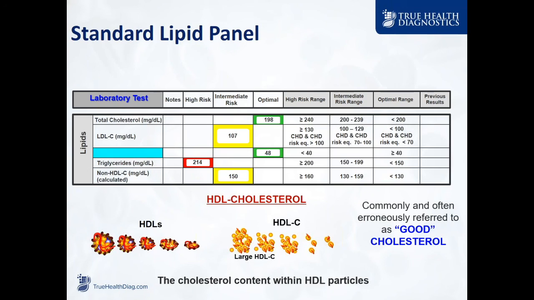Why would you want to take cholesterol out of a supposedly non-atherogenic particle and shift it to an atherogenic particle? Think about this: if the LDL particle is going to be cleared by the liver, the LDL is actually taking cholesterol from HDL and returning it to the liver — the LDL is heavily involved in the reverse cholesterol transport process. If an HDL gives cholesterol to an LDL, does it become bad? Not if that LDL is returning it to the liver — but yes, if that LDL is taking it into the artery wall. Our best marker right now is LDL particle count or apolipoprotein B. The cholesterol measurement within the particle tells us way, way, way less than we used to believe.